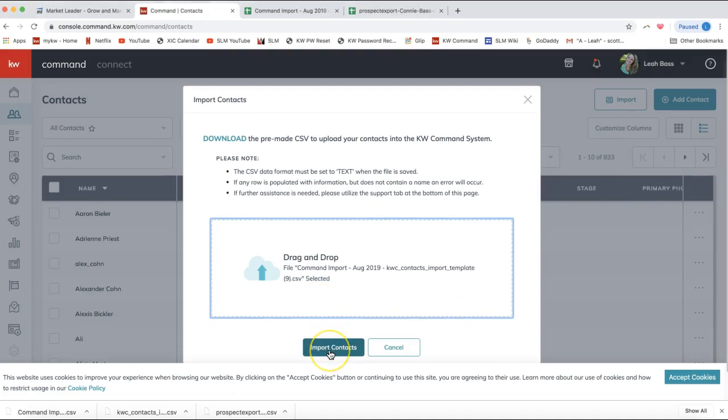to click import contacts. Okay, it will let you know if you have any errors, but it should tell you success that those have imported in. And then you can X out of that. And it does take a little bit of time for those to appear. You might have to refresh your page, but those will start appearing typically after about 10 minutes or so.